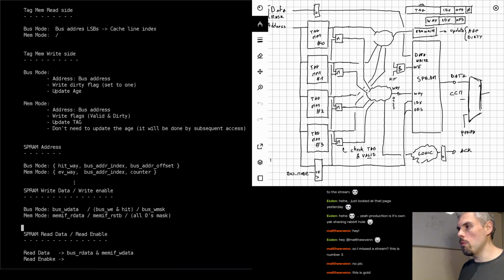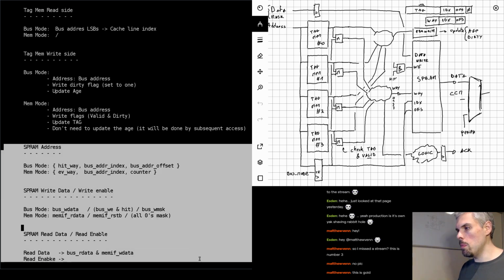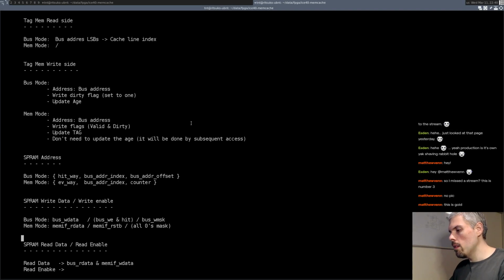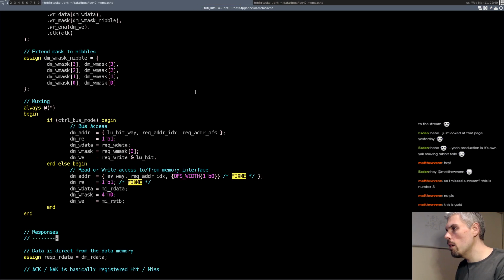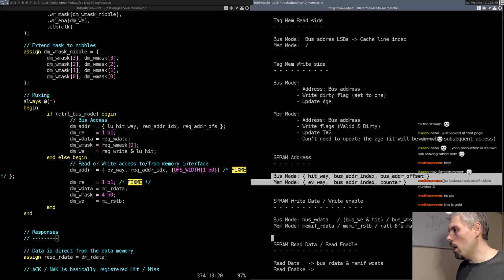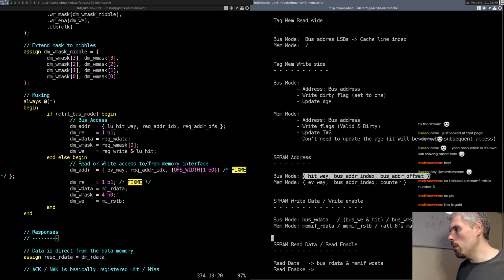And so if we look here, that's the SPRAM mux. Let me go there. And so here we see, okay, address between bus mode and mem mode. Okay, that's the address for bus mode.